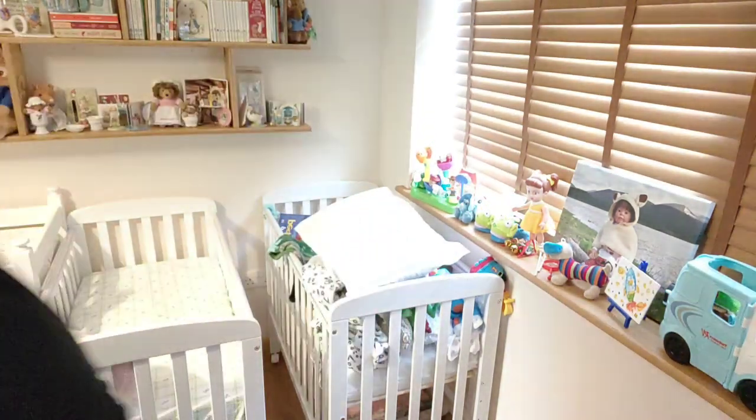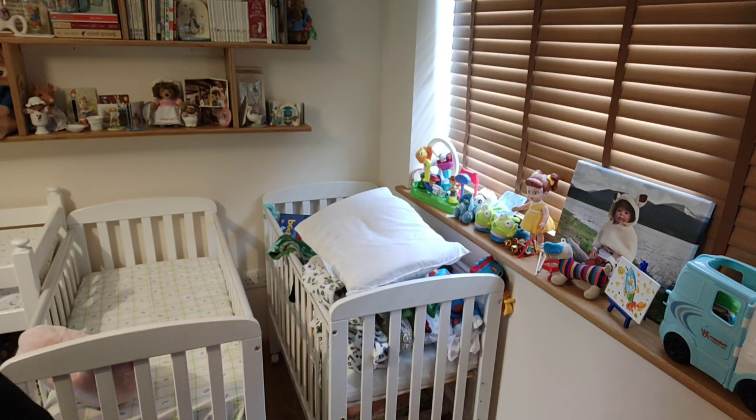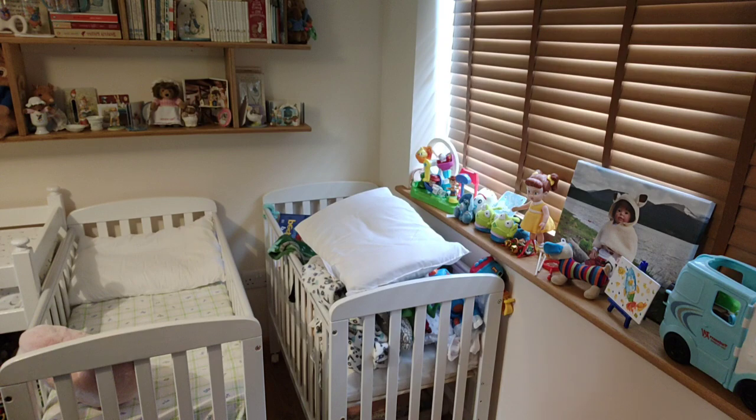This one off as well. Don't copy me. Don't cut your labels off, you know. Just keep your eye on them. But mine are only for the dolls, so that's fine. There we go. And then the pillowcase will be later from out of the wash. Now then, she did have a pink blanket that she liked. Oh, I think I'm just going to nip and find the pink blanket. I think it's on the pram pushchair in the dining room.